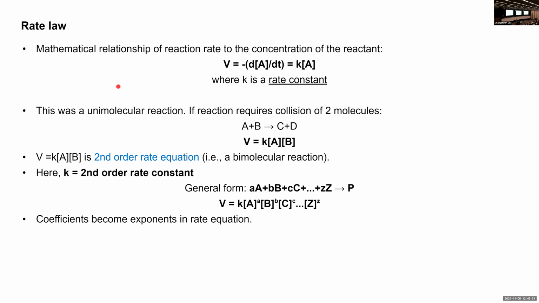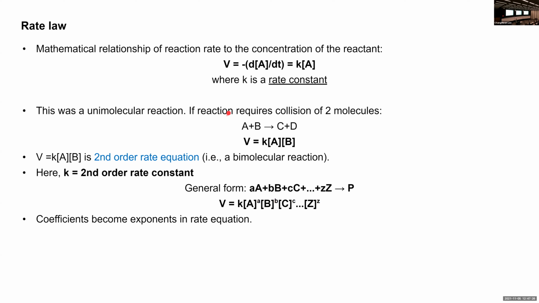And we're going to quickly talk about the rate law, where we already talked about this velocity or the rate of the reaction, that is the change of the A molecule or the substrate over time, and that is the same as the product of k and A concentration, where k is the rate constant that we talked about last lecture, basically. And when we talk about this, just A becomes P, that's a unimolecular reaction.